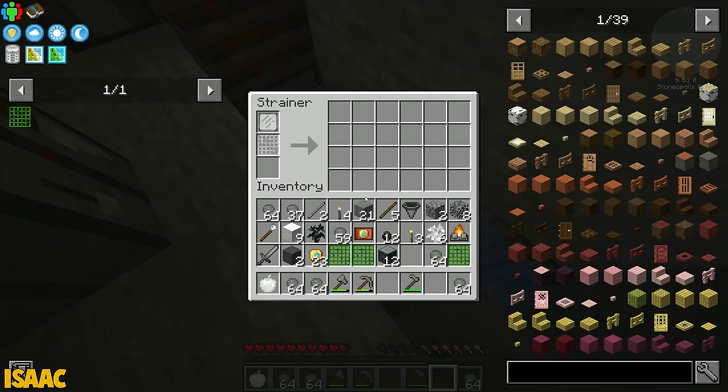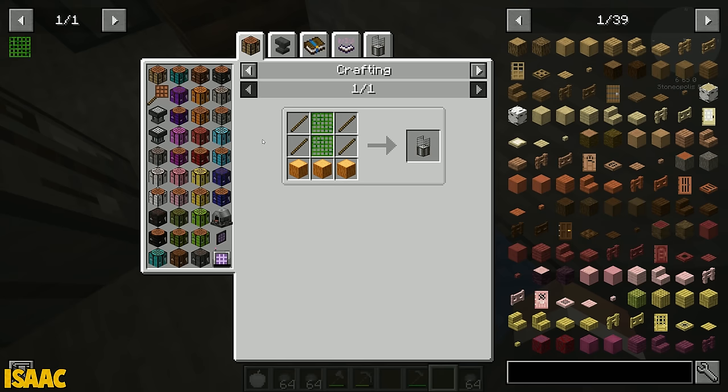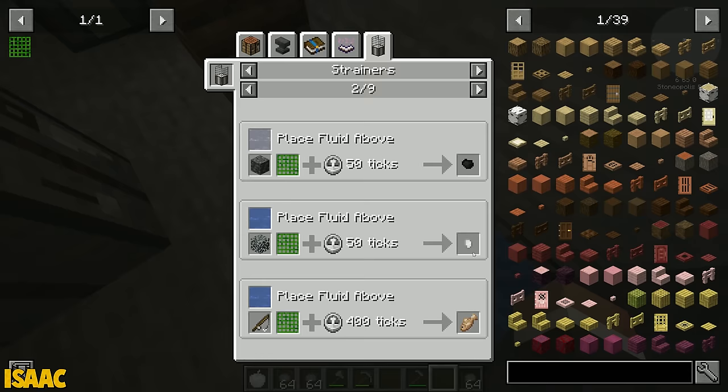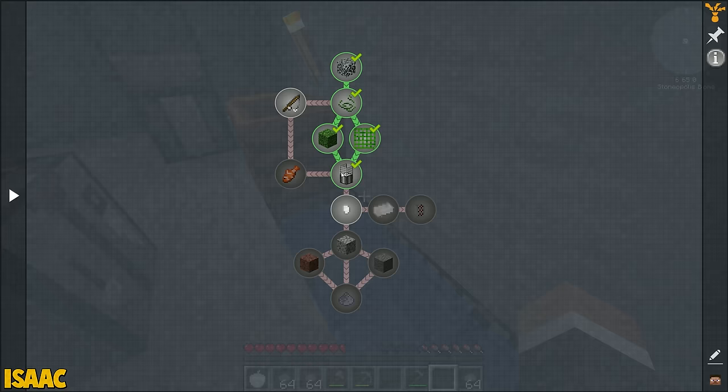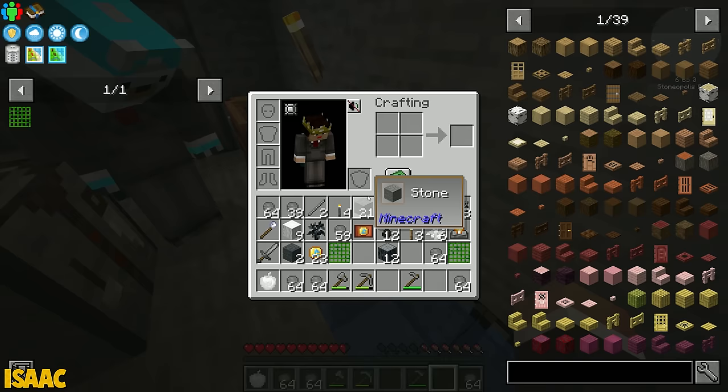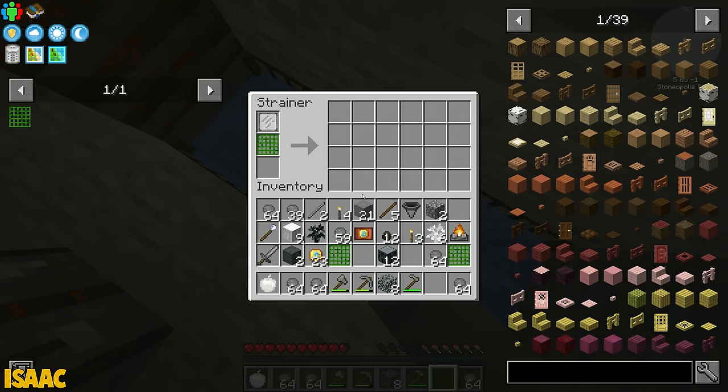All right, I got Waterman. Here we go. So if I put the strainer in here, the leafy mesh strainer. So we've got to put in both leaves. Oh, I see. There's different stuff we can get here. If I put in gray-colored leaves above the water, we can get mixed stone nuggets. There's a chance of 60%, so it's kind of chance-based here. Okay. Where the heck am I going to get gray colored? Oh, gray leaves are the ones we start with. Is that the default? I believe yes.